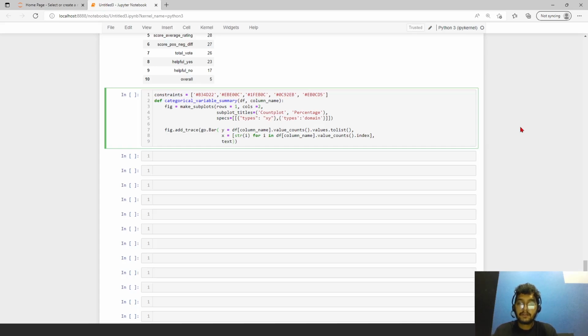Text equals to df column name dot value counts and then values dot to list.